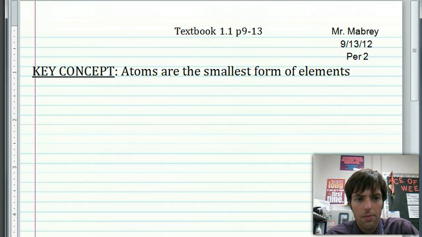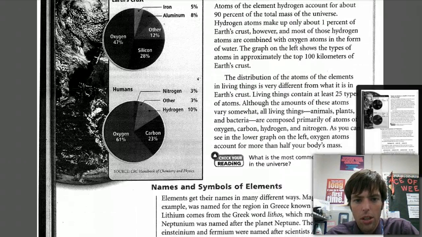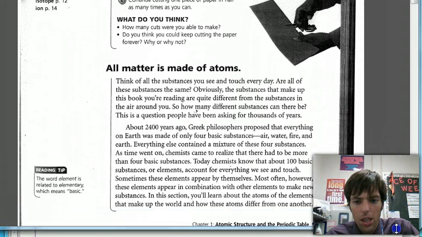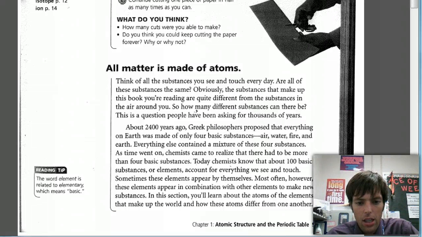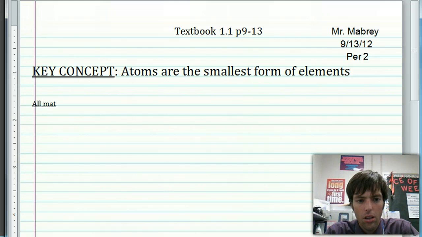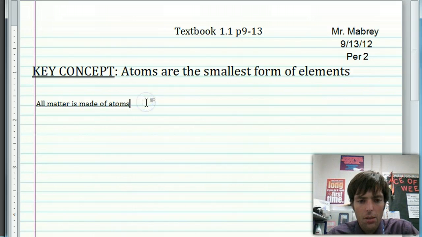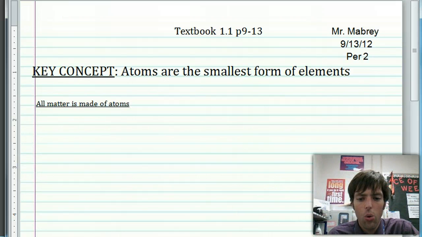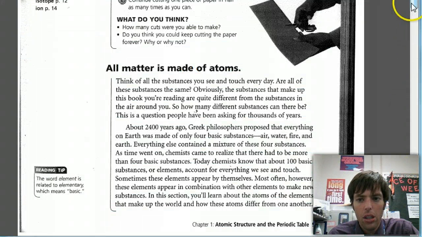Let's go now to our next heading. Scroll down through the activity. Here we go. Our first text. All matter is made of atoms. So I better write that down. All matter is made of atoms. Okay, that's my first heading. Now, I remember I said write the heading, then you have to summarize at least one point underneath. And remember, you could write a detail, but let's try to get a point. So I'm going to read it, and you can read along with me if you'd like.